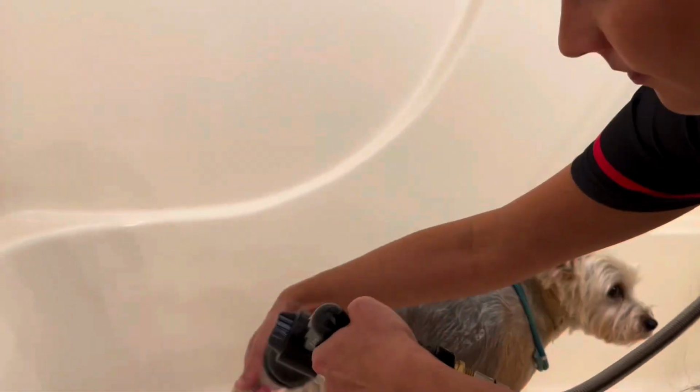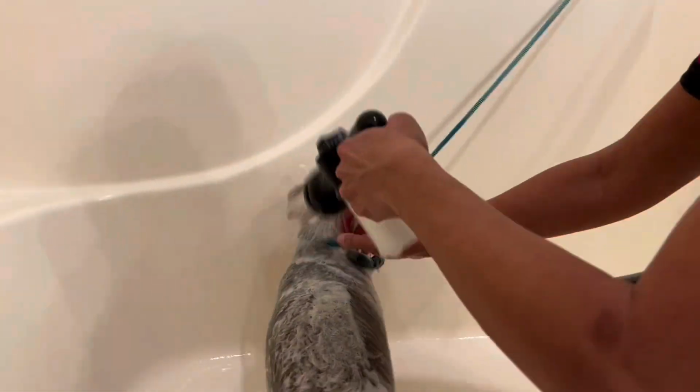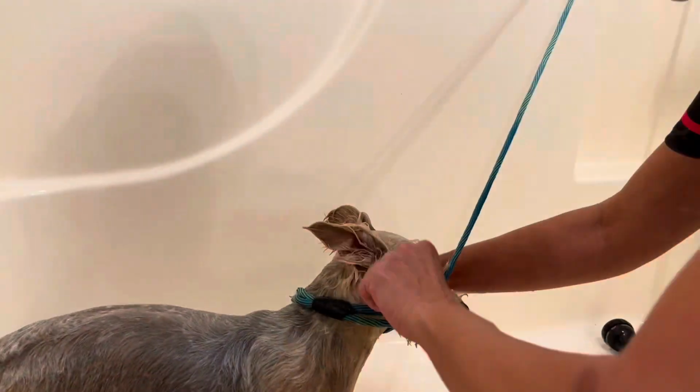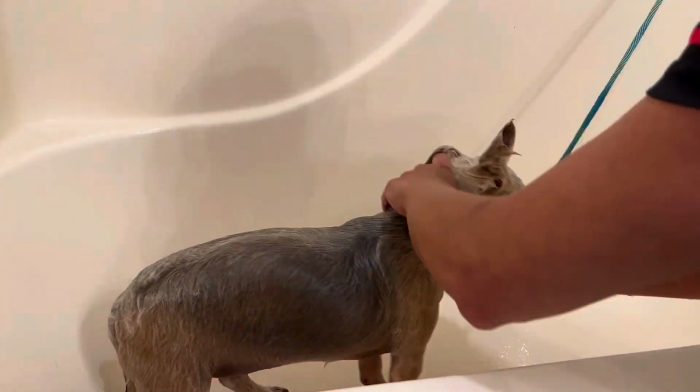I've been grooming Chloe since she was a puppy, so she's very used to my whole grooming process, and she is a very good girl. Today she is getting a short summer cut, as she loves to play outside and explore.